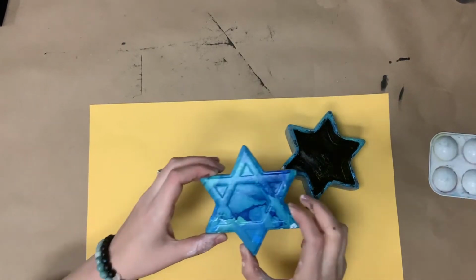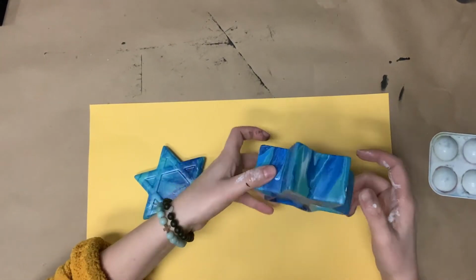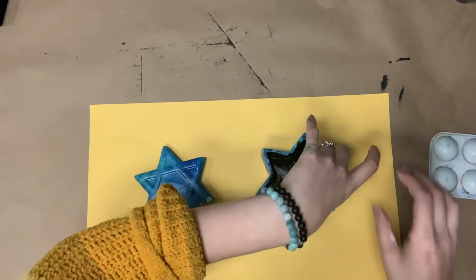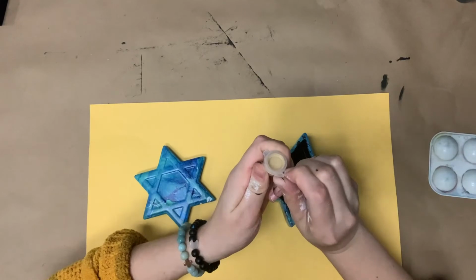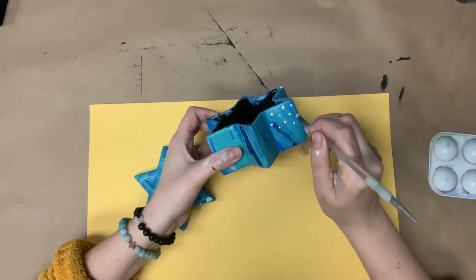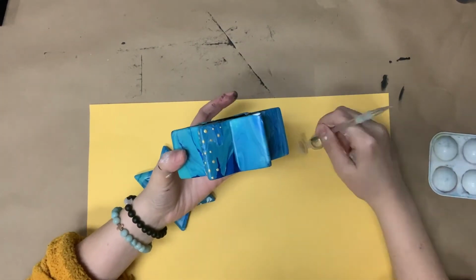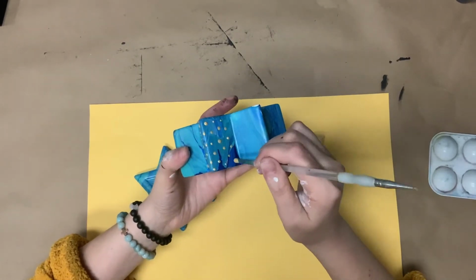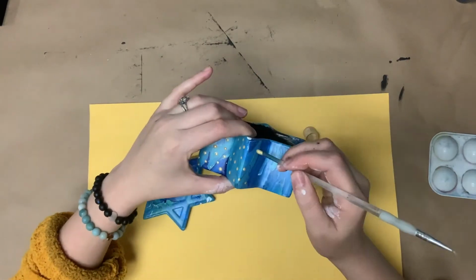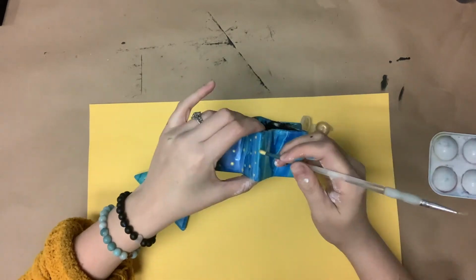Okay, friends, so now that you have waited a long time for your project to dry, now we can add some of those gold details. What I did is I used the back of my paintbrush to add polka dots around the edge of the bottom of the box. Using the back of your paintbrush is a really good technique for getting perfect polka dots. Once you're done with your polka dots, you can put that box to the side and you can start decorating the top of the box.